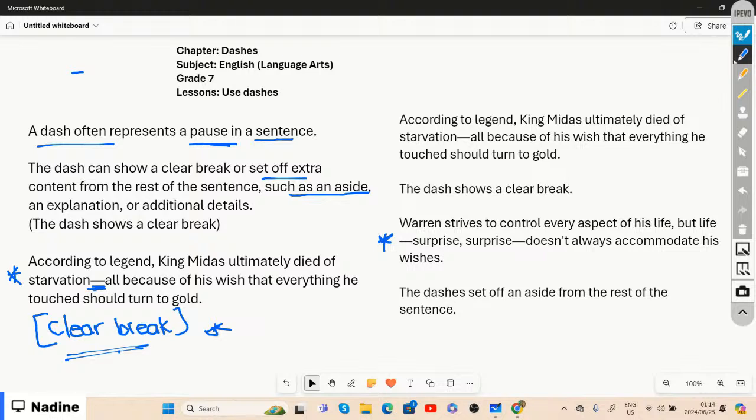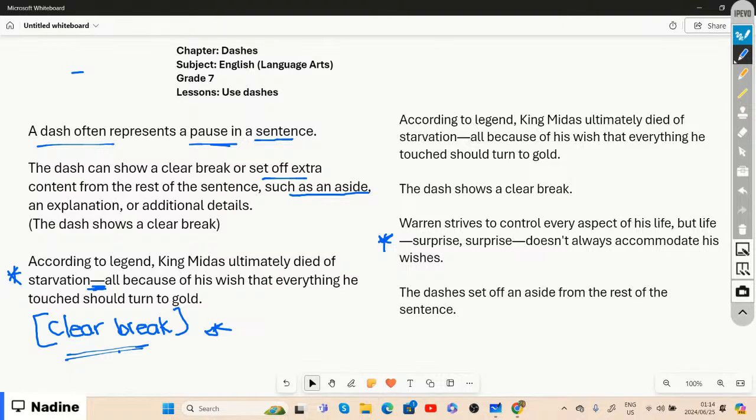So, Warren strives to control every aspect of his life, but life, surprise, surprise, doesn't always accommodate his wishes, right?